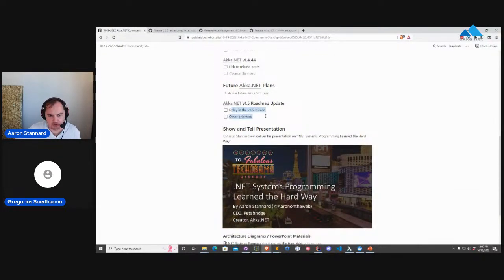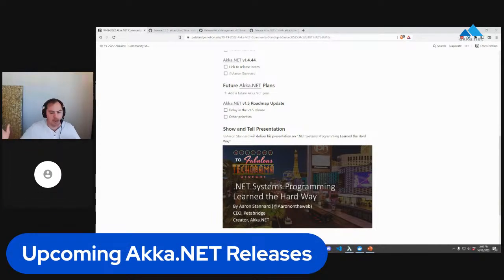Now, the next thing we should talk a little bit about is the Akka.NET 1.5 roadmap. We had originally been telling users that we were targeting the month of September to deliver this. Obviously, it's mid-October now, and we have not delivered it. And I feel like we should explain why. Here inside Petabridge, we are in the process of prioritizing a project that is not yet ready for demonstration purposes, because I've got a couple other things I have to wrap up this week before I get back to work on it.